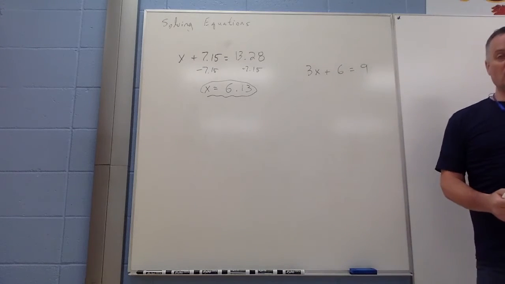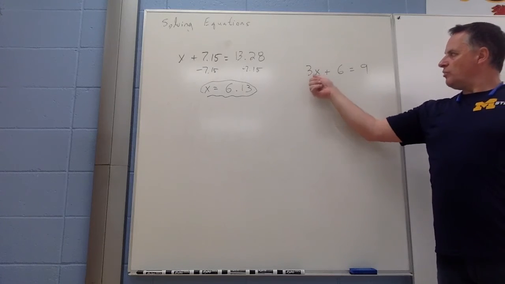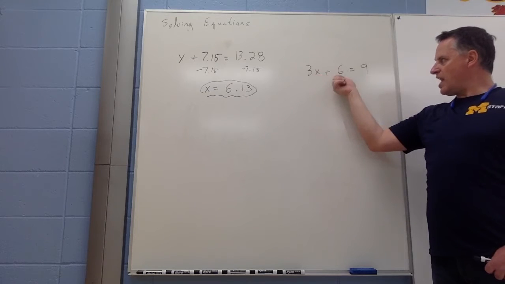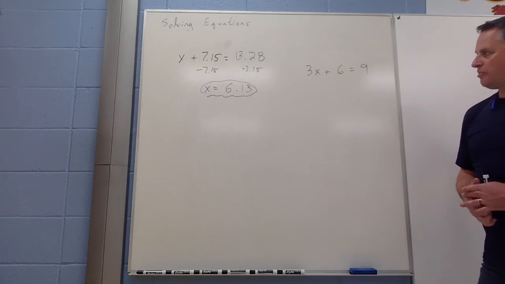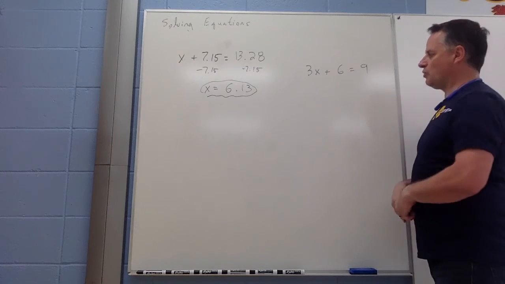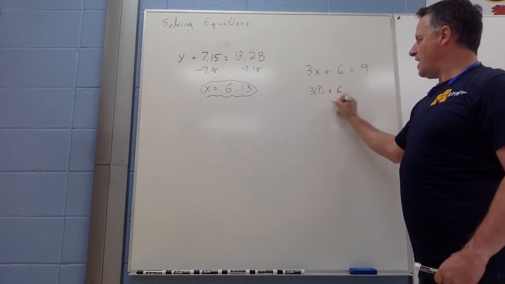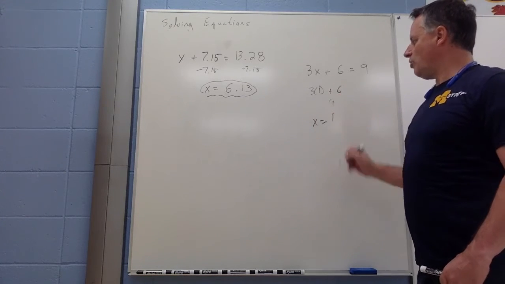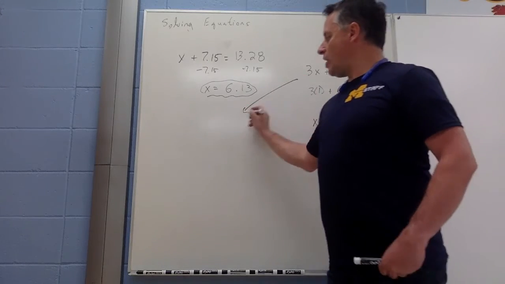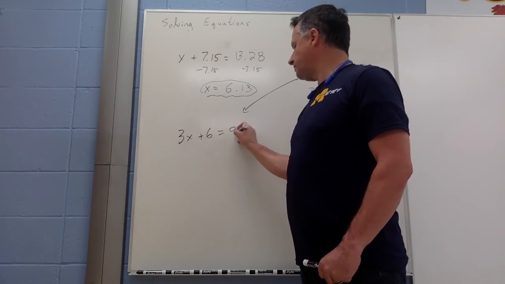Now, a person could probably still reason this out. We're going to take 3 and multiply it by a number, then add 6 and get 9. Some of you might be able to just reason it out and go, okay, if I go 3 times 1 and then add 6, I get 9. So x is going to equal 1. And that's okay. You can still reason that out. But in a rearranging method, this is the way we would go about rearranging it.